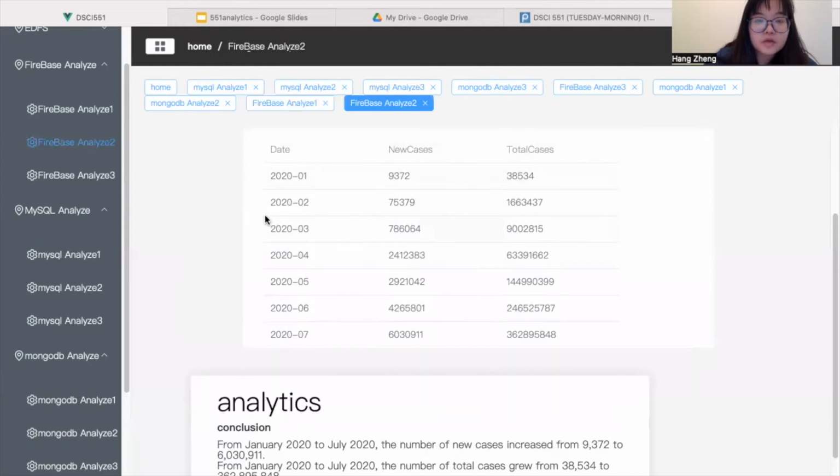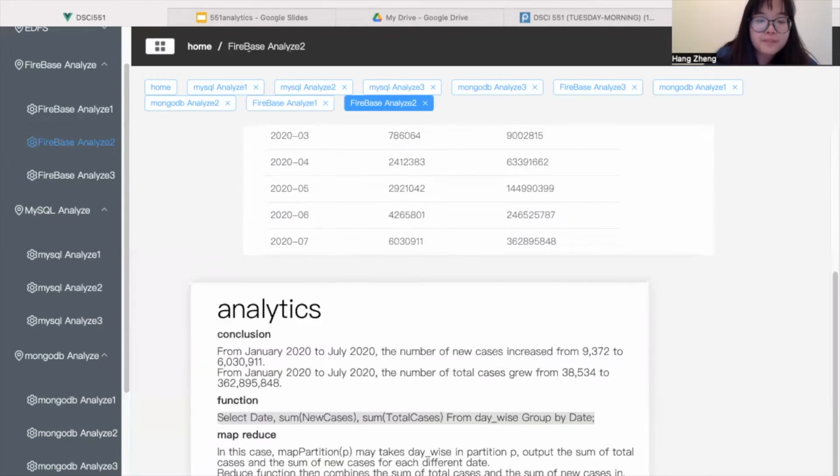And we can conclude from this table that from January 2020 to July 2020, the number of new cases increased from 9,000 to 6 billion. And from January 2020 to July 2020, the number of total cases grew from 38,000 to 362 billion.